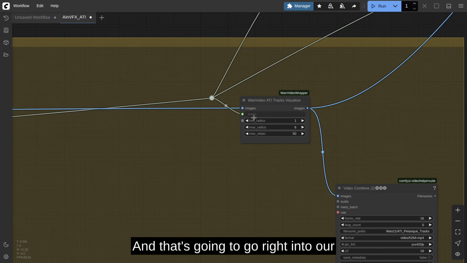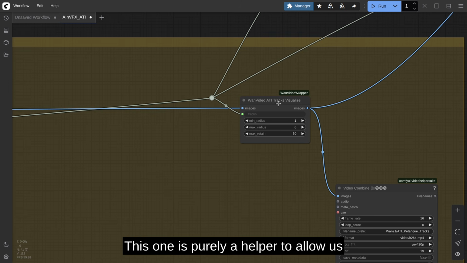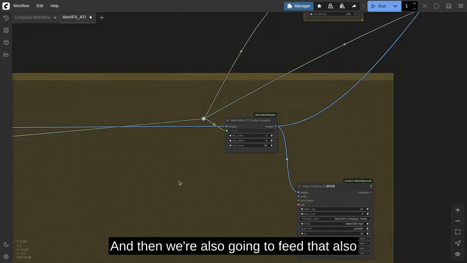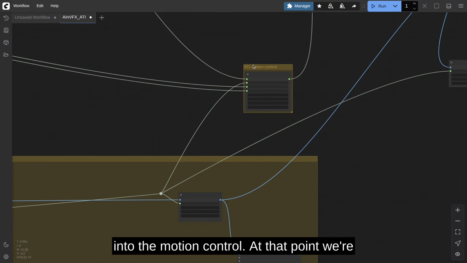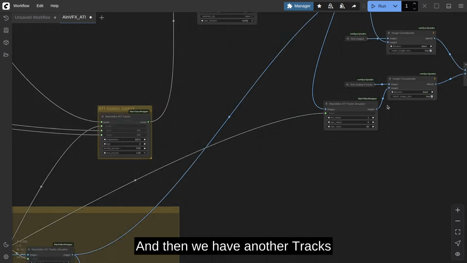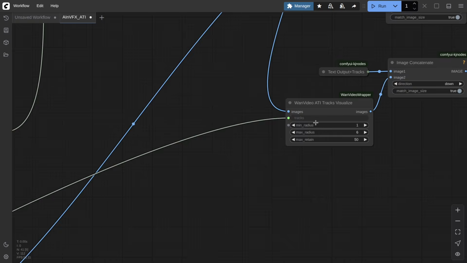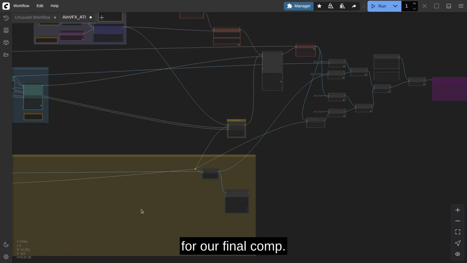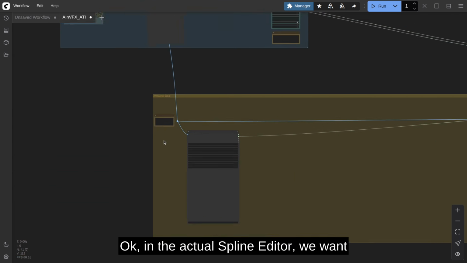And that's going to go right into our ATI tracks visualize. This one is purely a helper to allow us to see what the motion is doing. And then we're also going to feed that into the motion control. And at that point, we're going to say how much of an influence we want to have. And then we have another track visualize here for our final comp.